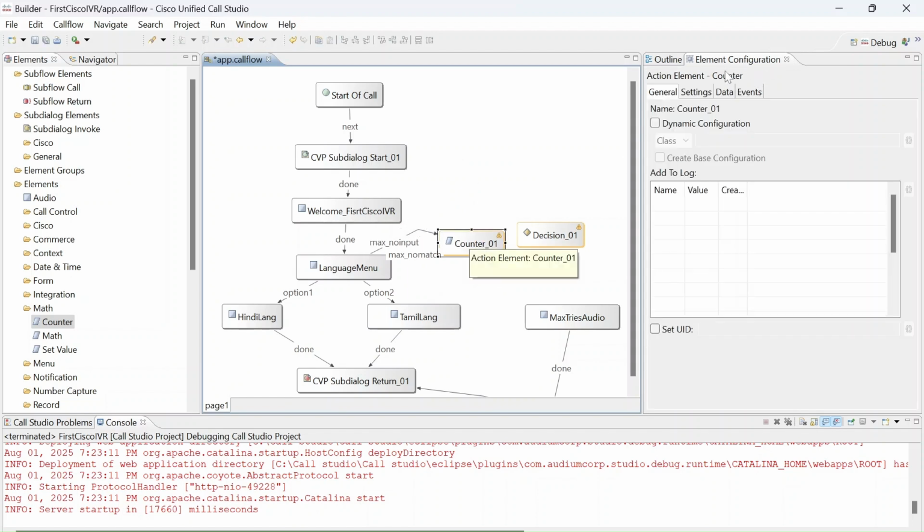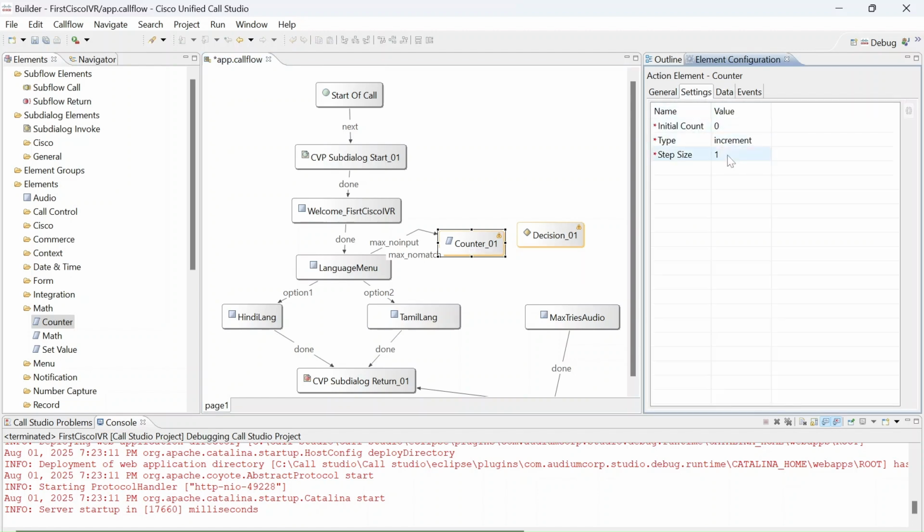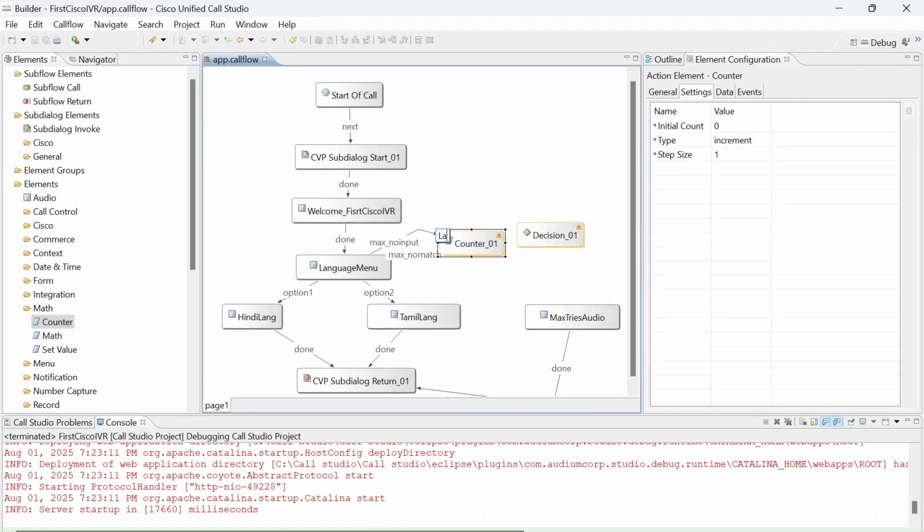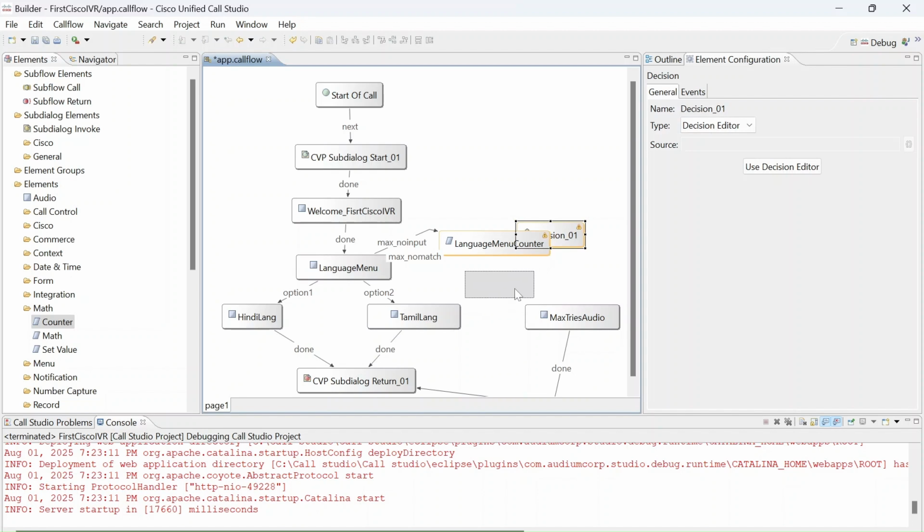I will start the counter. There are already some variables there. Initial is 0 and it will increase by one. And then in this, I'll rename this to language menu counter. And here is the decision.